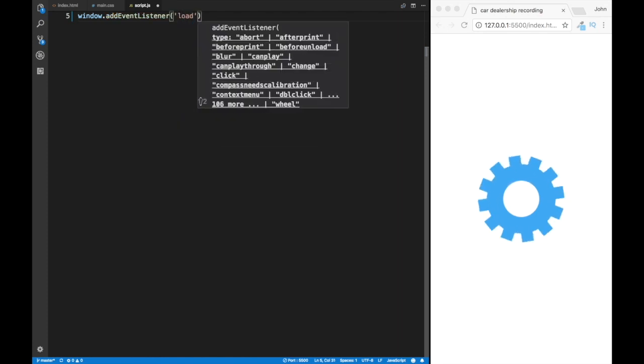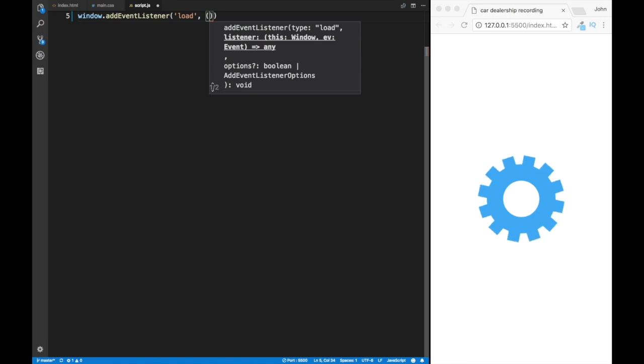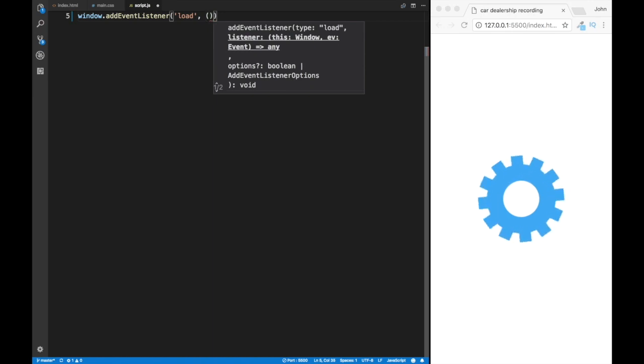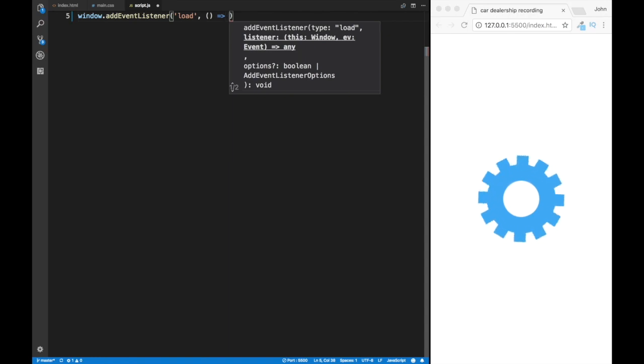And the load event for the window object is going to happen once the images and scripts have been loaded. Since we're using ES6, we can have an arrow function over here. And for our callback function, since there are no parameters, we can just have empty parentheses over here. And then we're going to use the arrow function. Now, again, since the arrow function is just going to have one line, we don't need to use any kind of curly braces. So here we can just write it the way it is.